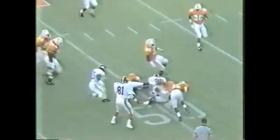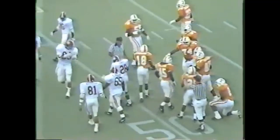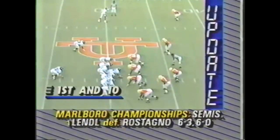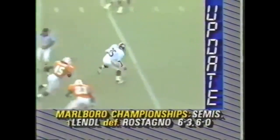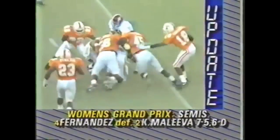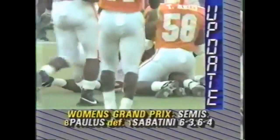Back to the run on first down. Jones pulls over a tackler and is close to the first down at the 49 of Tennessee. Robert Jones, a junior from Birmingham, Alabama. It was a first down for Alabama. Martin Houston into the secondary with another first down for Alabama. He's finally taken down to the 35-yard line.